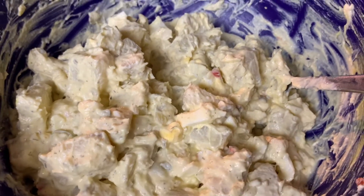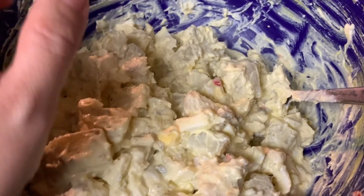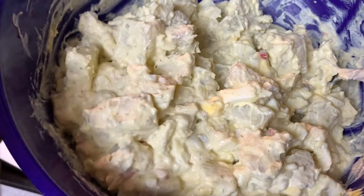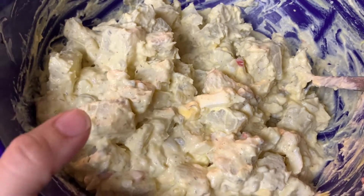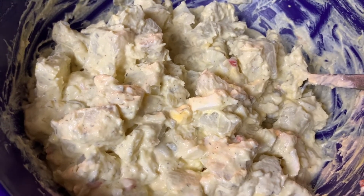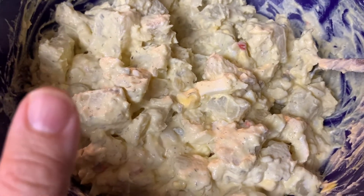We are done. I added another half cup of mayonnaise — that was pretty much what was left in my container. I also added about a tablespoon of classic yellow mustard. I tasted it and I feel like the seasoning is good. I'm trying not to add too much salt since we're having a lot of sodium in the other foods — chicken quarters, brisket, and beans. I feel like this is enough potato salad for tonight.